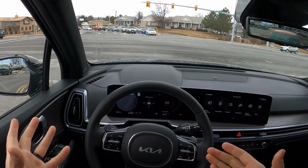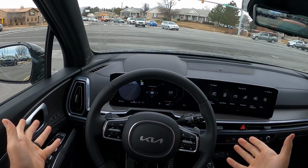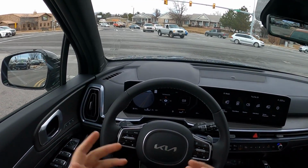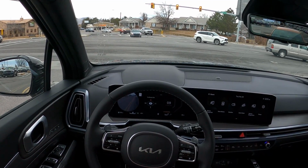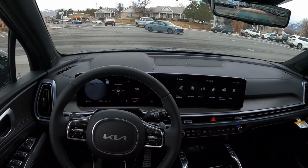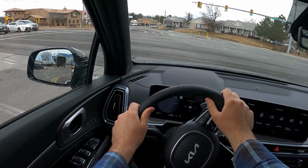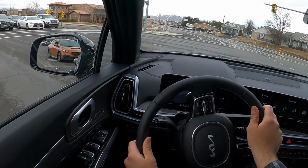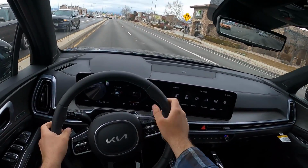If you guys are wondering about size, this is similar in size to a Toyota RAV4, for example. It's a little bit bigger than the RAV4, but size-wise that would be somewhat logical, if that makes sense. But anyway, let's set off here in this Sorento and see how she performs.